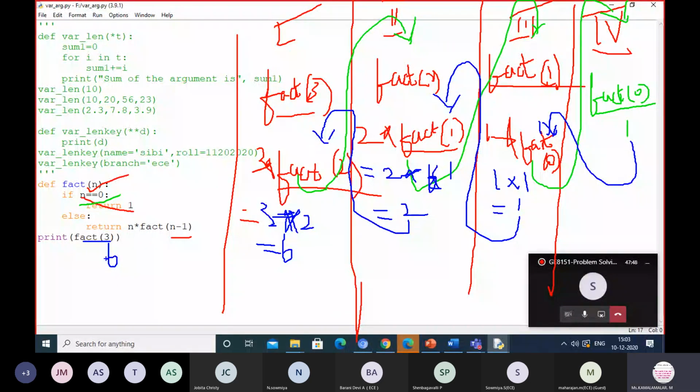Okay, so for calculating factorial of 3, I want to calculate first factorial of 2. For factorial of 2, I want to calculate factorial of 1. For factorial of 1, I want to calculate the factorial of 0. So that will be my end condition. That is, fact of 0 will be 1. So the result will be passed in backward propagation style. Whether you got this, how this logic is working? Yes ma'am. Able to understand the recursion concept?